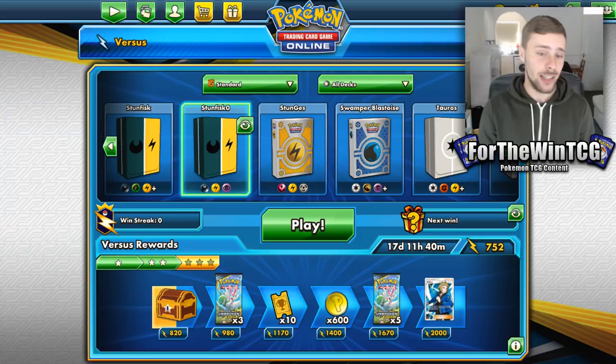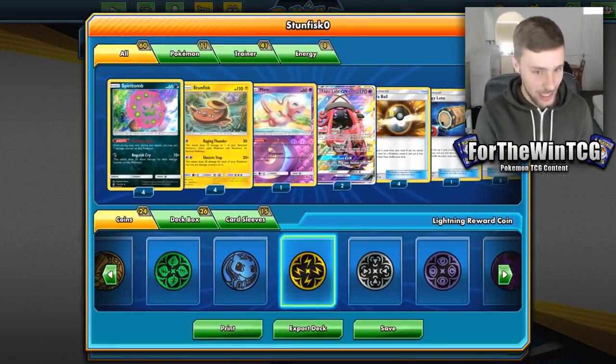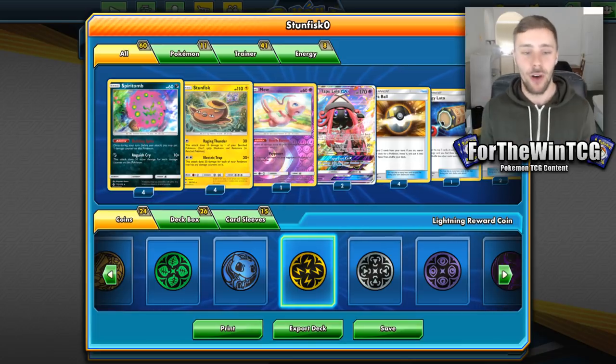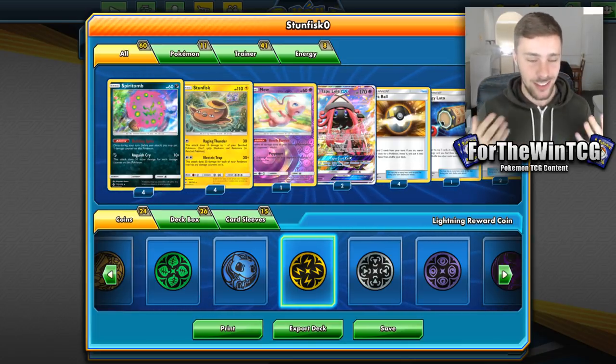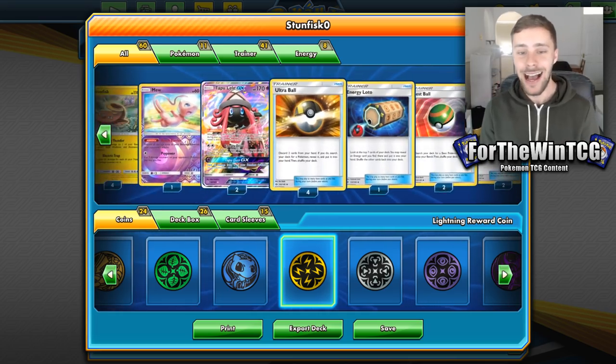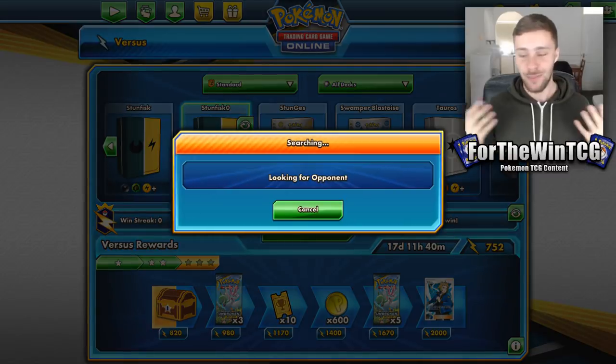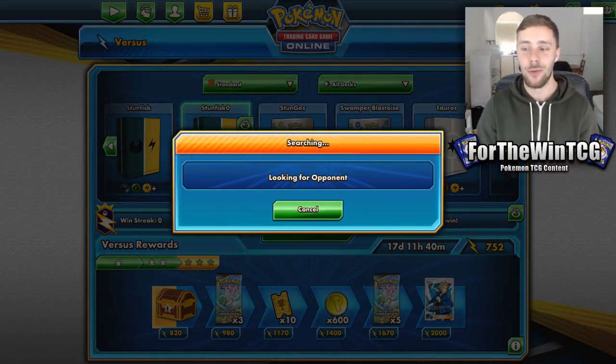So with that said, this deck I wanted to do because it just summarizes the channel perfectly. It's a bit of a meme, it's a bit of fun, and it can hit crazy numbers, right? That's exactly what we want to see. So it is Stunfisk Spiritomb, and it's a bit of a crazy deck, and I've fallen in love with it a little bit after testing it for a bit.